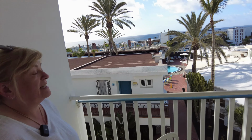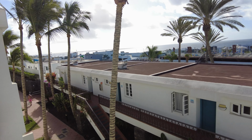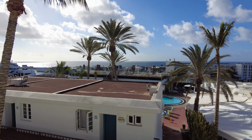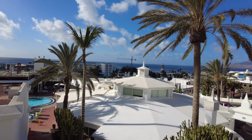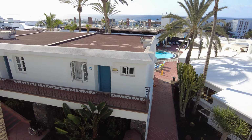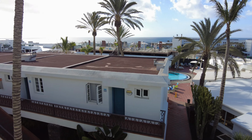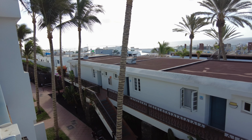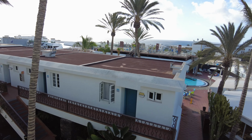It's really good, yeah. Now, if you are booking and you want this view, you have to be specific and say you want a top floor sea view apartment. Ah, okay. Because they don't all have this. No, because you've got the ones down here, which would look over the pool. Wow, there's a lovely little place there where you can sunbathe. You can see the new shopping centre just over there, the Socko Shopping Centre, where I've parked the car. I mean, I like it. Location. Oh, it's perfectly located.